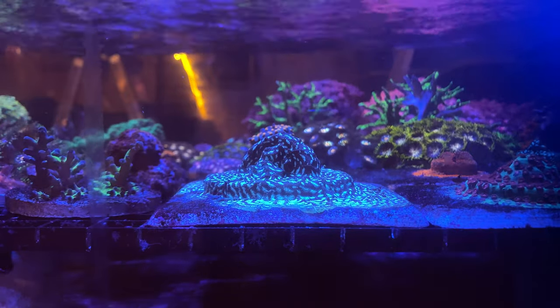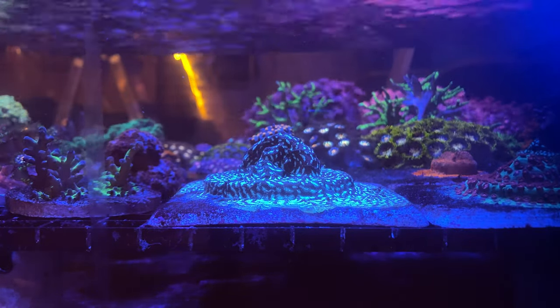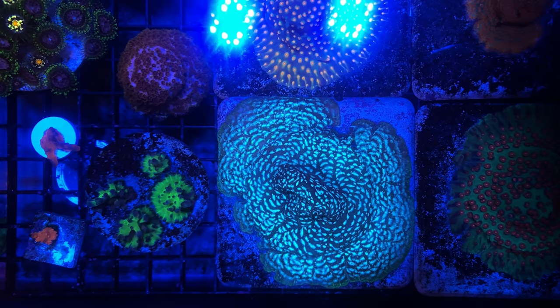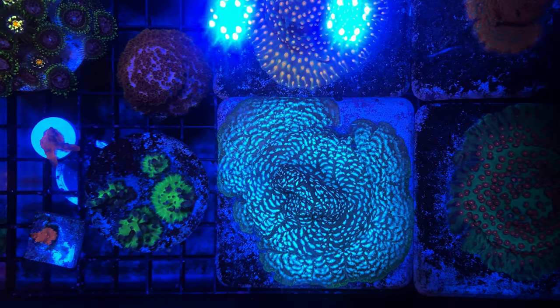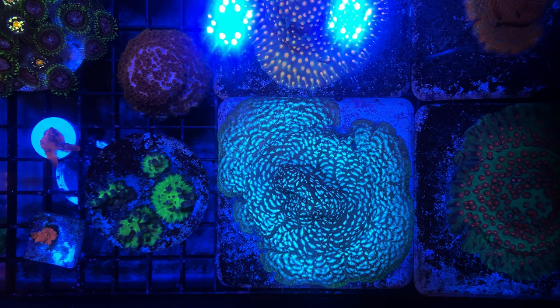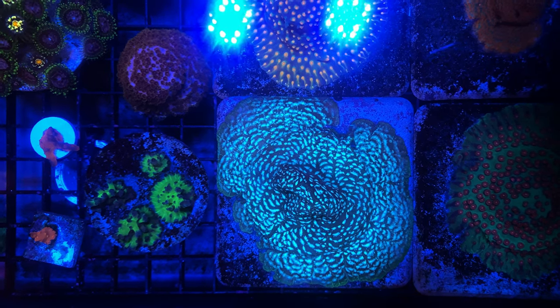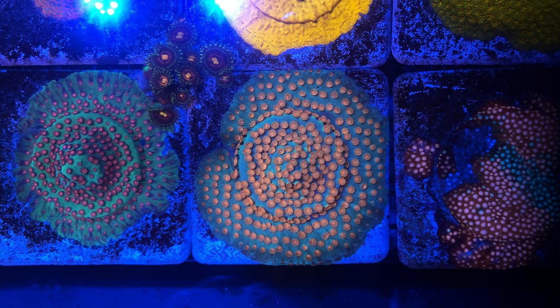Time to frag this guy. This is a Mr. Freeze Lepto. It's an encrusting coral, fairly easy to keep and a fast grower. I've gotten it to this size in probably a year. Here are some other corals and how they're doing growing out on the frag plugs, which I hope to be able to frag sometime soon.